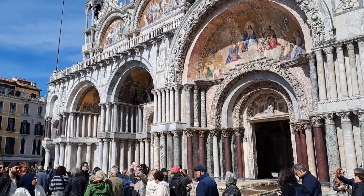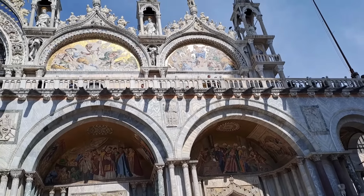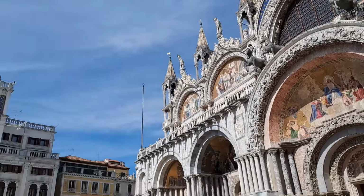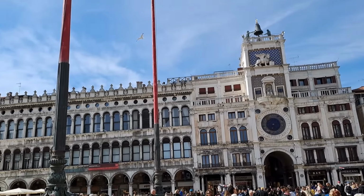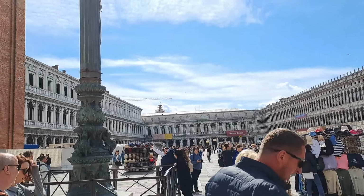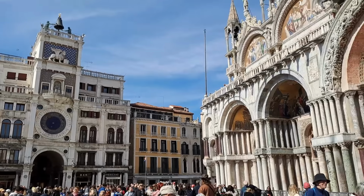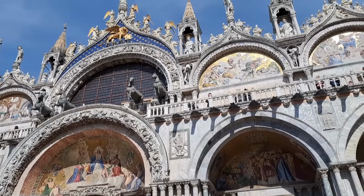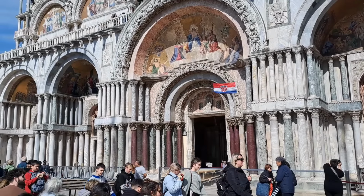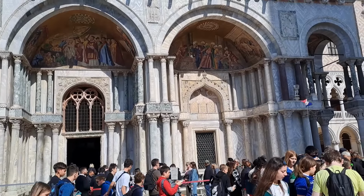Oh my god, guys, look at this place. Like, what do you say to this? Built by horse and cart, they tell us. Lots of griffins around, and look at this building. Like, it is mega. Some big wrought iron poles here. But this thing is just crazy. Built by horse and cart.